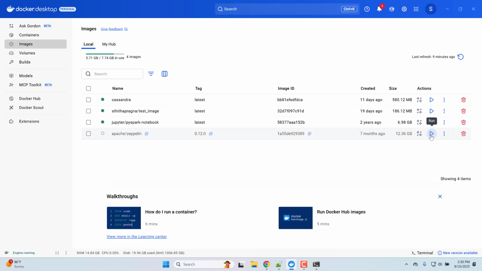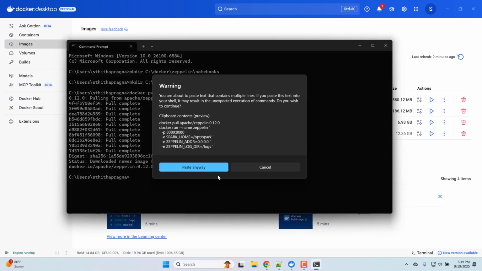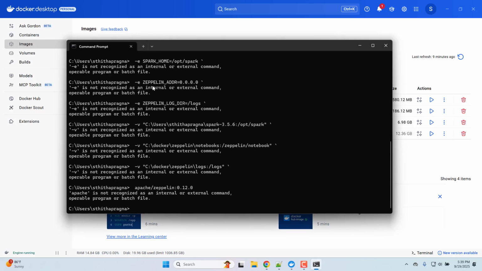Now you can run it from here, but I'm not going to do that because I need to give it some parameters. All right, where is it? Let's copy that and let's click paste anyway. Okay, it didn't run it however I want it, so let's do this.